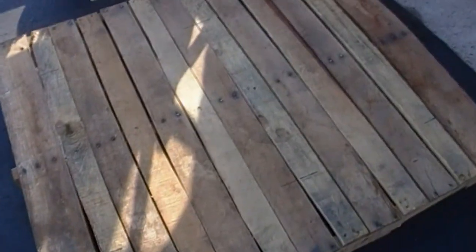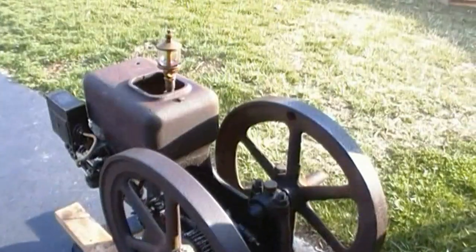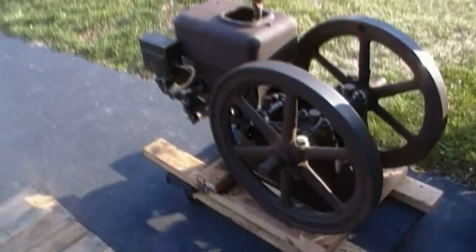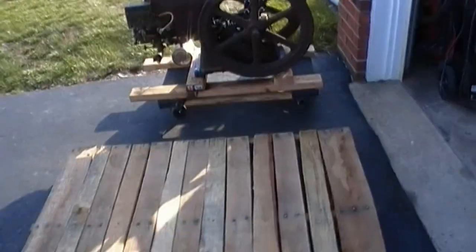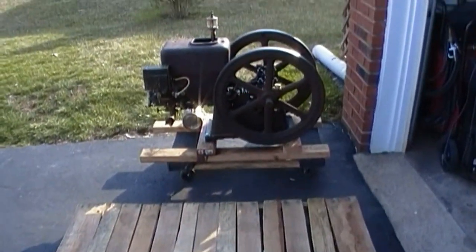Nice pallet I chose. I found this at a warehouse. The slats are all right next to each other, making a good deck for it. You can see I've already laid out roughly the size that I need to enclose, which is about 2 feet by 3 feet, the footprint of this engine. So I'll show you the steps that I'm going to take to ensure this engine has a safe trip.